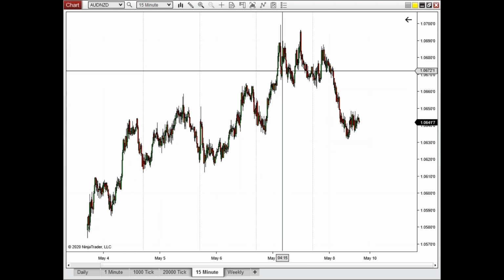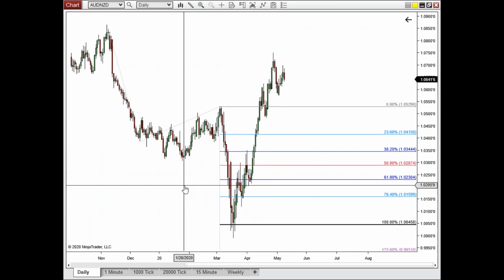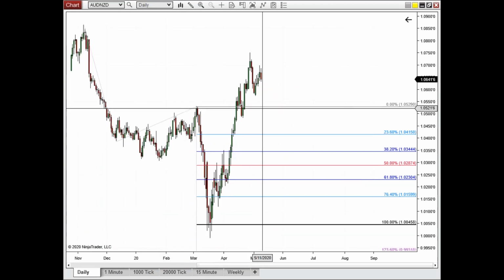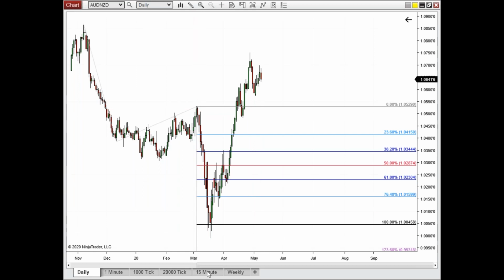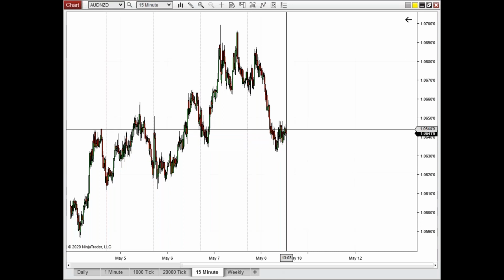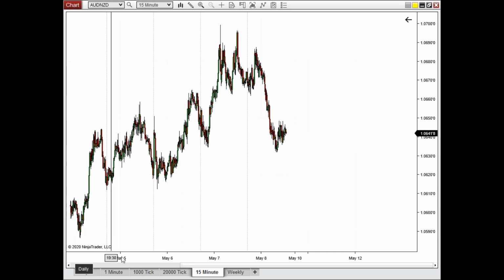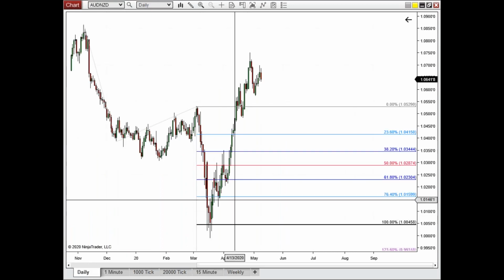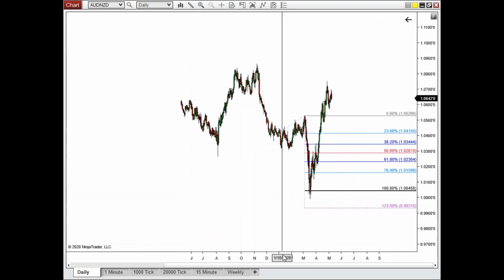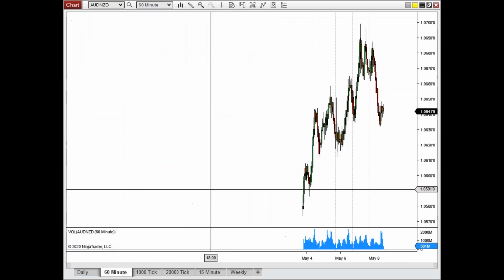So a little bit of momentum reversal-esque type of action in here, but I don't really see anything that is going to force this. I don't know why those are looking so different. Let's go up to 60.